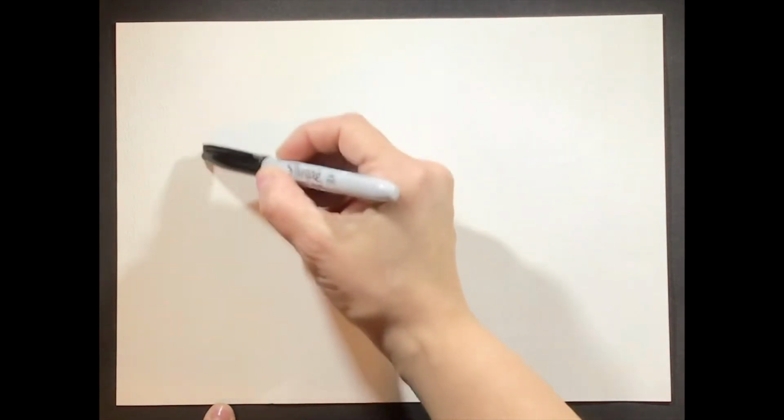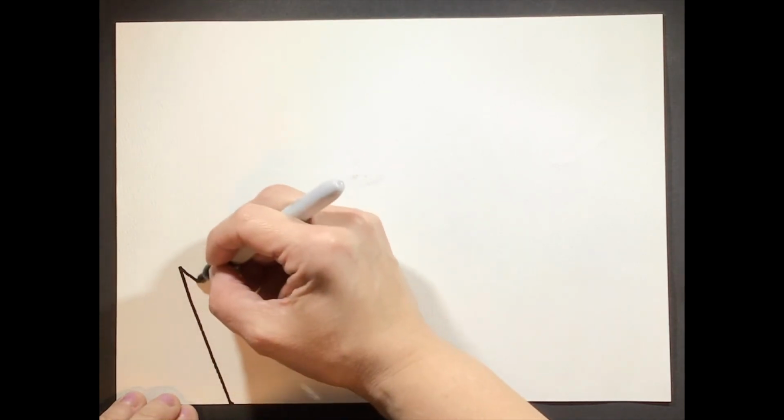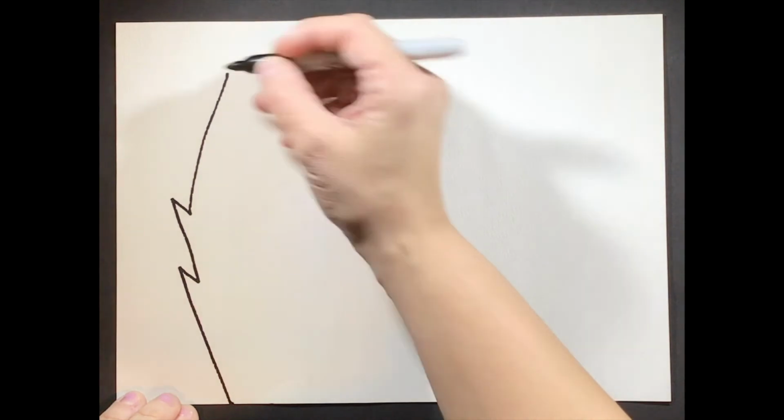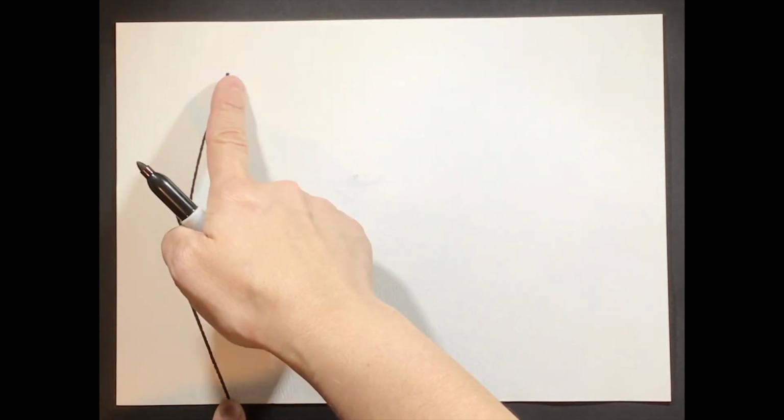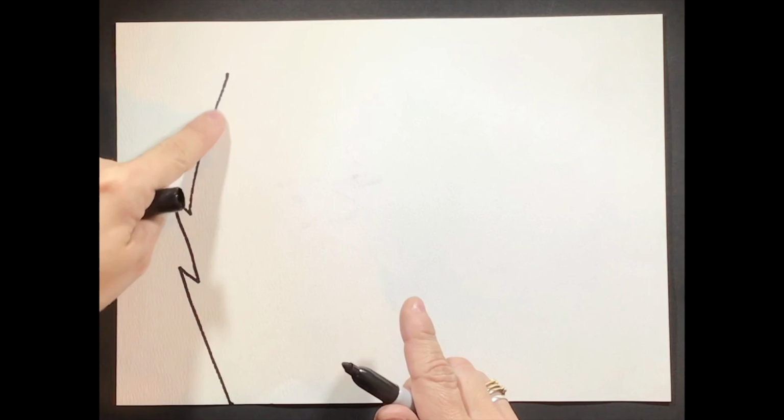The first thing we're going to do is start by adding our burning bush. So our first step is we're going to be drawing some jagged lines, or some that look a little like zigzag lines, and you're going to add a zigzag, not quite all the way to the top of the paper. We're going to start from the bottom and go all the way up, almost to the top. So that is part of our step one.